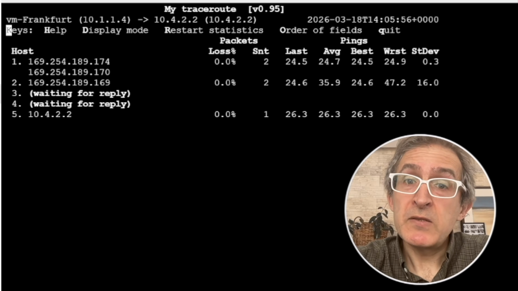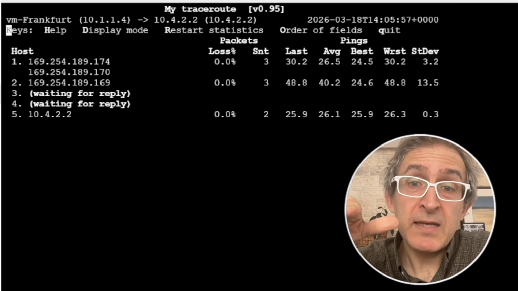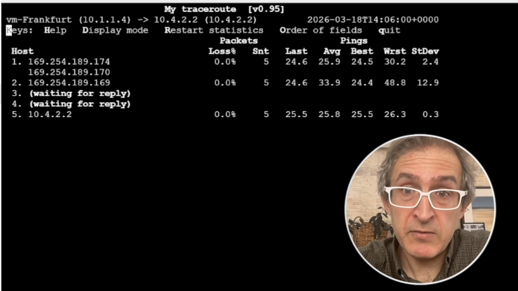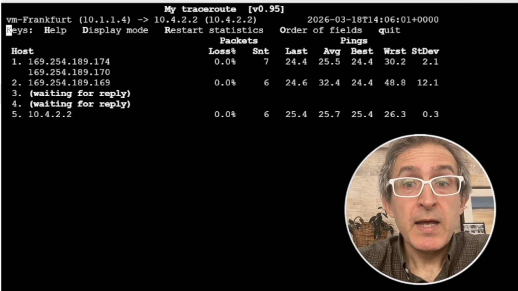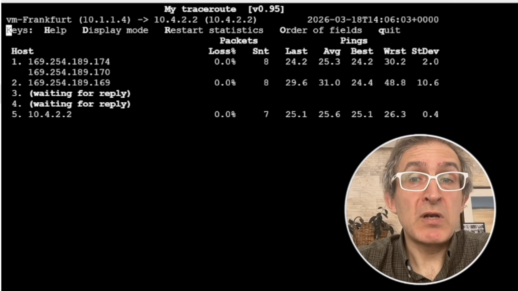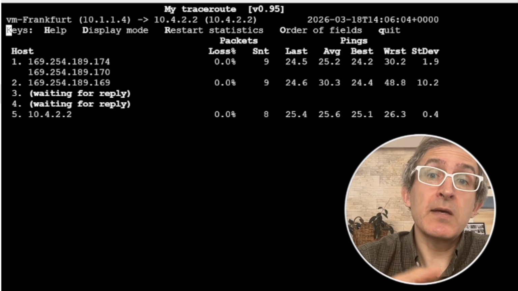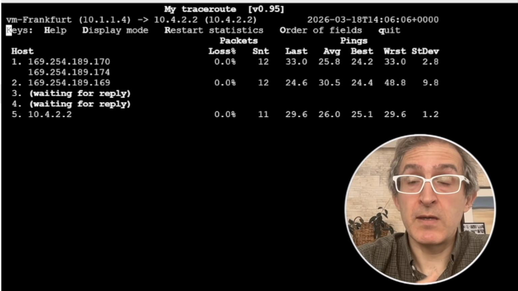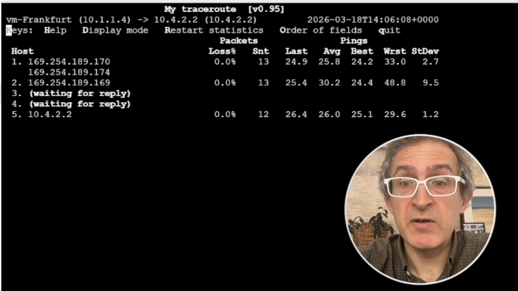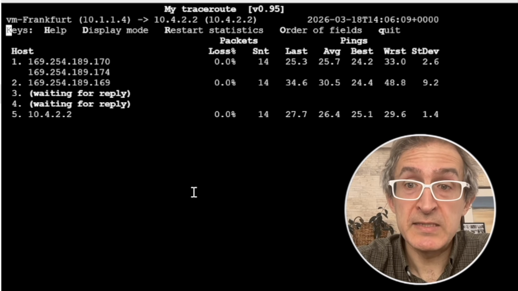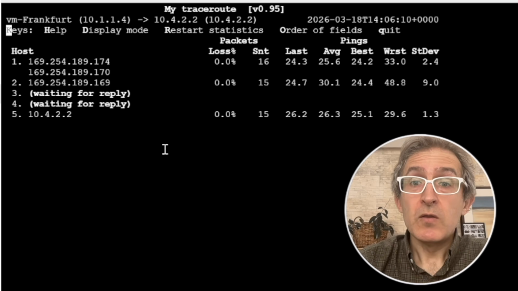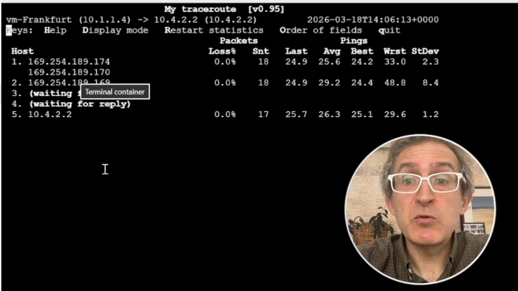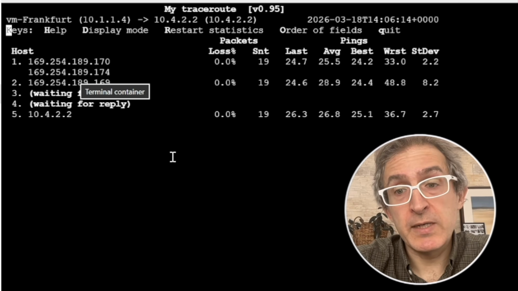We see here something interesting. We don't see the VNet gateway as hub, but we do see the .170 and 174, which is the MSEs. And then we see the Megaport cloud router. It's only one, and it happened to pick the 169 as its address where it's answering the traceroutes, the TTL expired in transit packets. So the one thing to consider here is that you won't see the virtual network gateway, the ExpressRoute gateway, in the traceroutes.